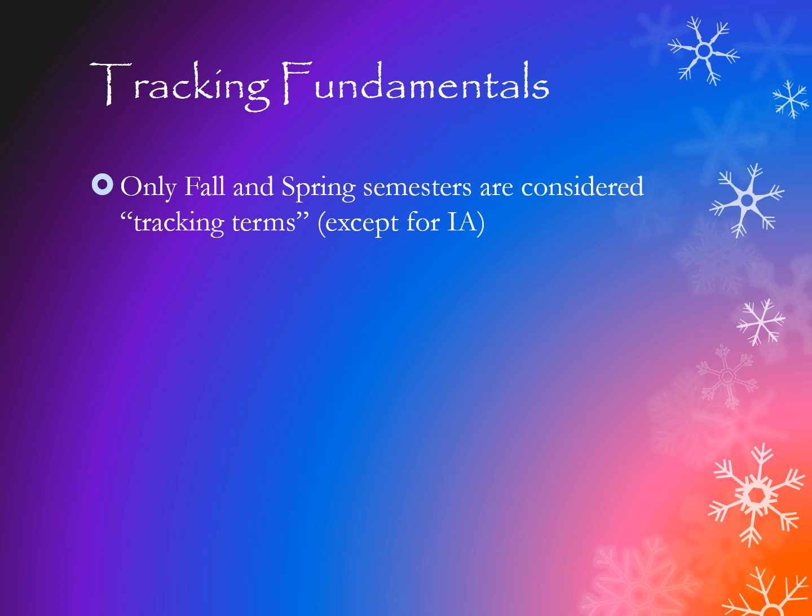That means that if you have a student coming in who's a summer B admit, which are going to be a third of the students that you'll see, those students don't have to worry about tracking during summer B. They can definitely use summer B to get on track, which we'll talk about, but they don't have to worry about that actually being a tracking term. Tracking does not start until the fall semester.